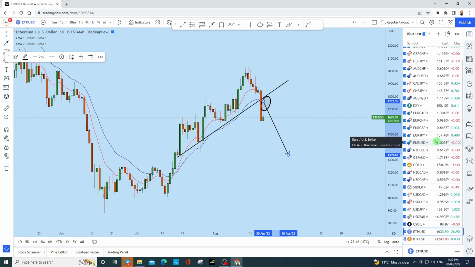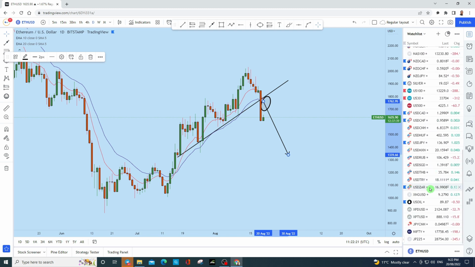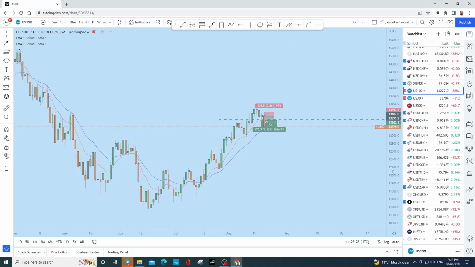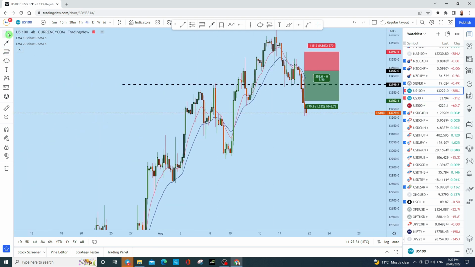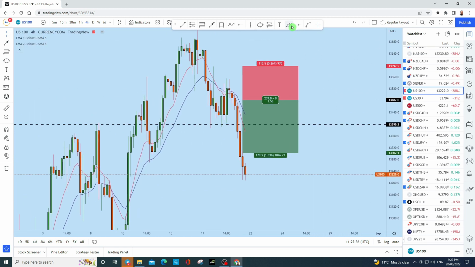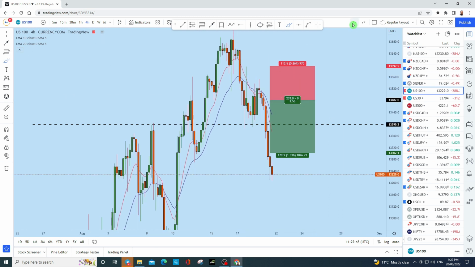Now let's look at indices US 30 and US 100. First, let's look at US 100. This is the trade that we just closed during the trading week, as you have seen in my live stream, that US 100 basically has broken down from here. When the price was creating this price action, you remember in the live stream, I posted this trade signal, and we secured a good profit on this one. Probably if you were in the live stream, you secured that too.